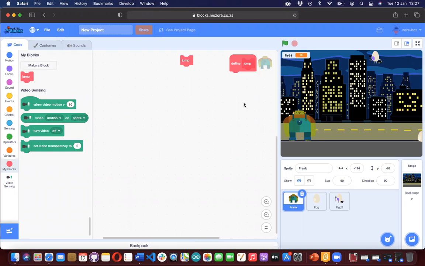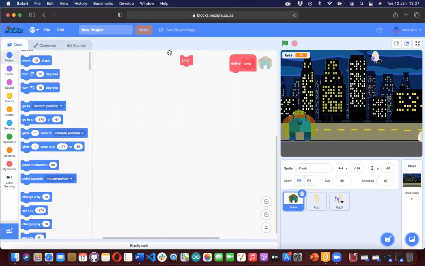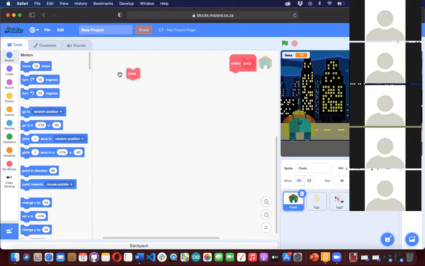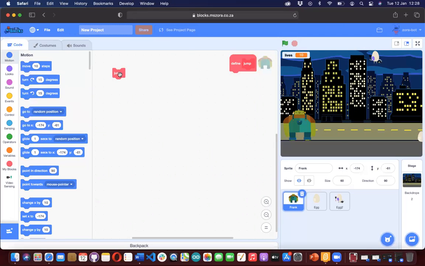So why we do this is so that we can have this new block. Instead of writing a lot of code every time we need to jump, writing all that code over and over again, we can just introduce this block here. And that is how it's going to help us.